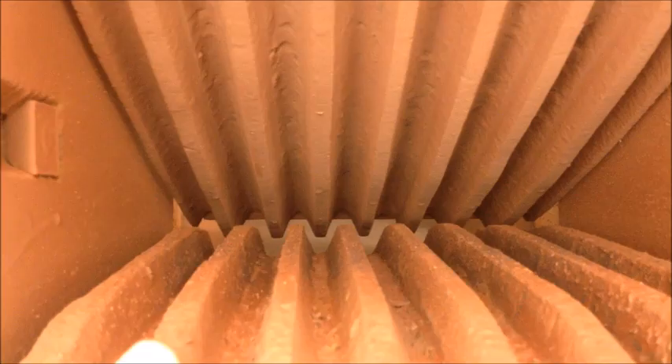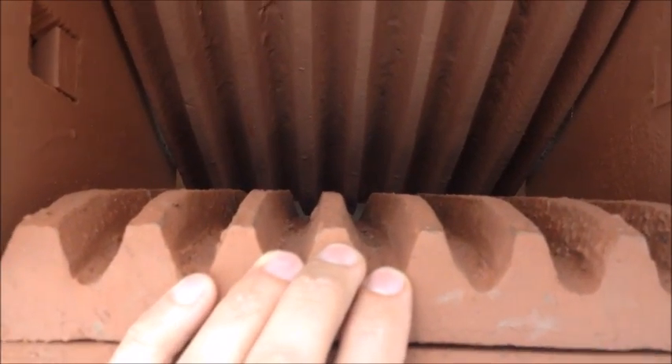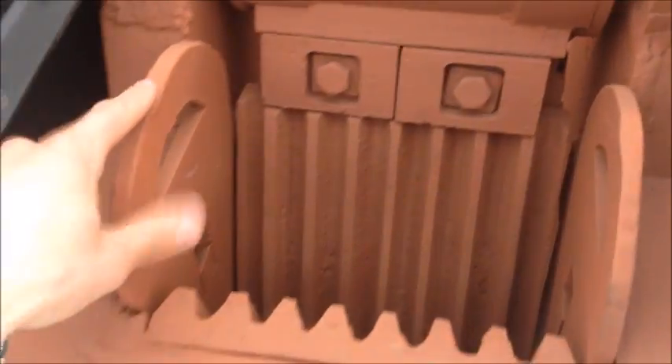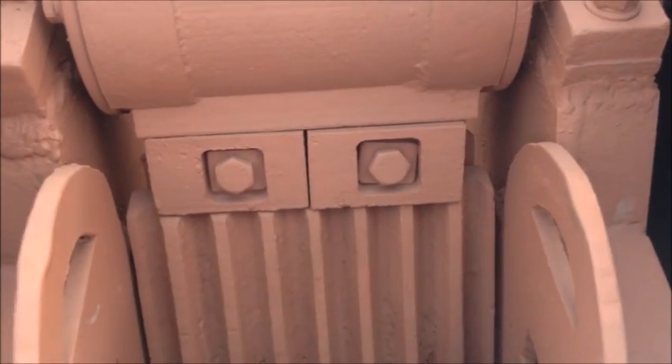The jaw plates are flippable, and they wear more heavily in the bottom half than on the top half, so once they wear out in the bottom half you can flip them over. Once you remove the jaw plates, turn them over to replace them. Put the stationary jaw back in first, slide down the cheek plates, and drive them down with a big hammer or a maul on the top on both sides before tightening up the bolt. Once these are driven down tight, tighten up the bolt on each side, then put the movable jaw back in, install the two wedges, put the bolts through, and tighten up the nylock on the back.